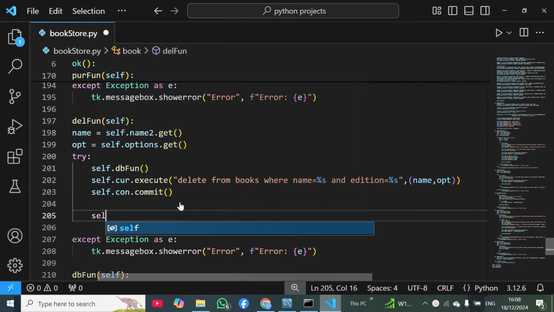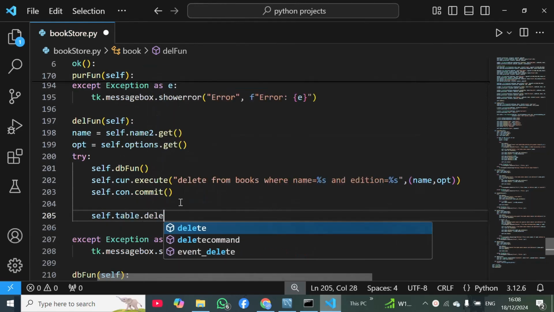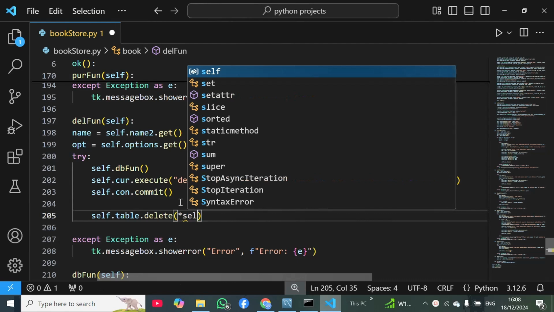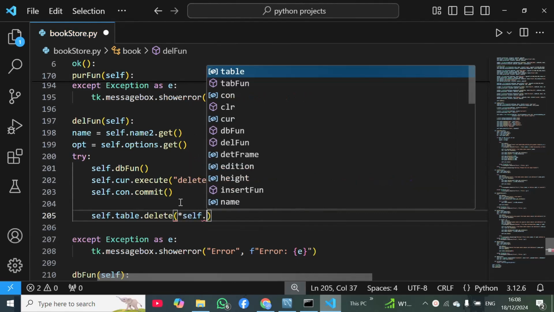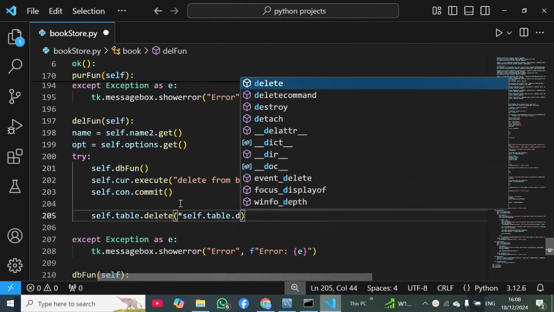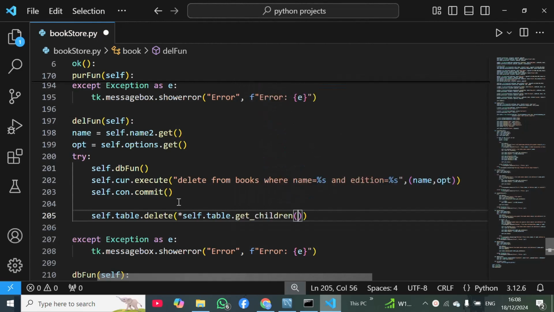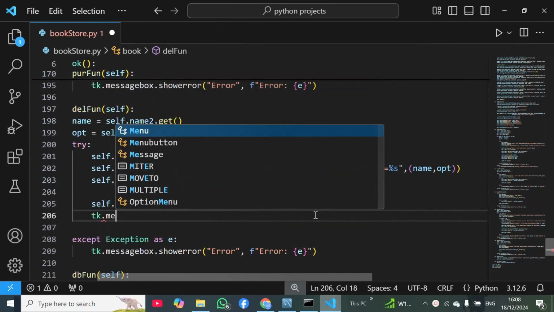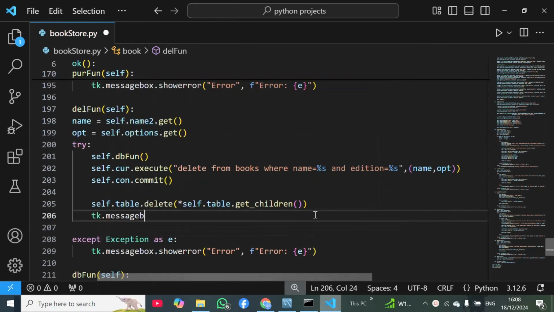So here self dot table dot delete, all children of this table, self dot table dot get children. So it will delete all this information.